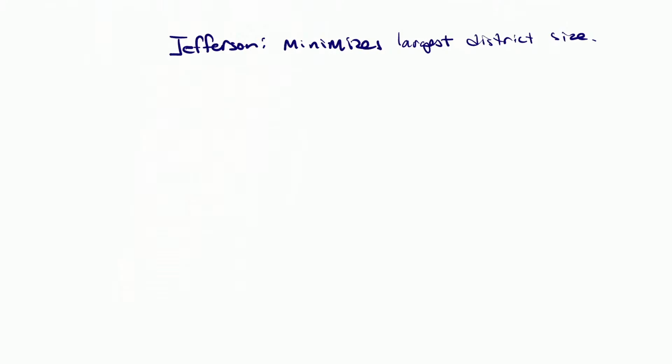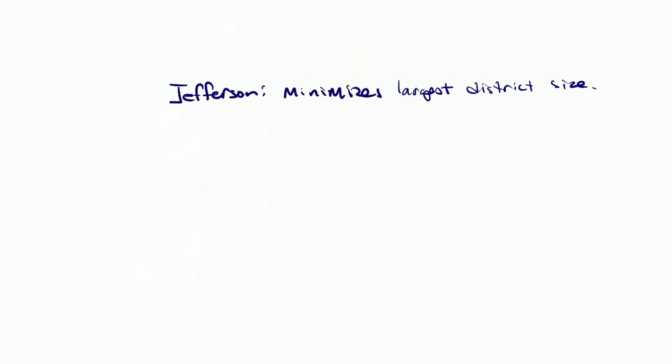the states. If you remember how we did the D'Hondt table, you figure out the average district size for each state, and then you pick the one with the largest one to give the next seat to. That's equivalent to doing Jefferson's method. So it takes the largest district size. You're going to have the next seat because you have the largest average district size, and we keep going like that until we get to that. So that's Jefferson's philosophy.